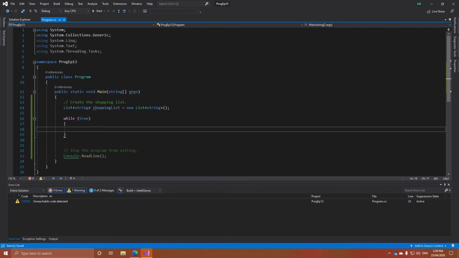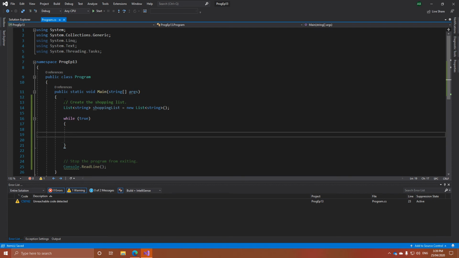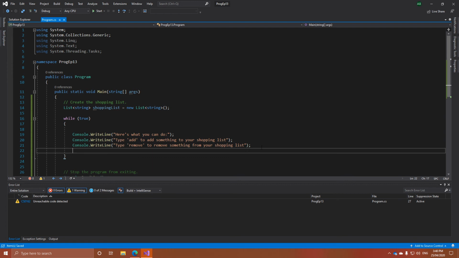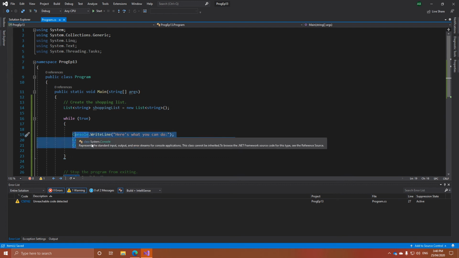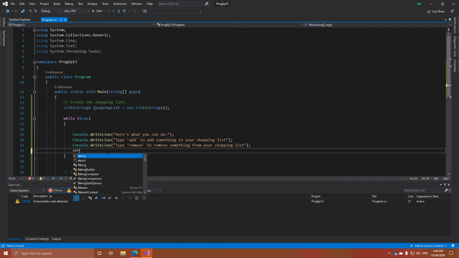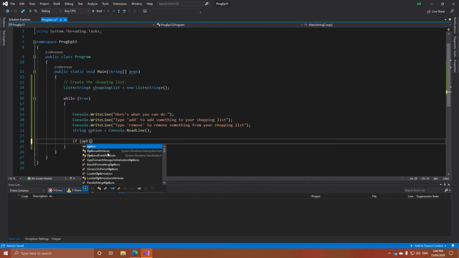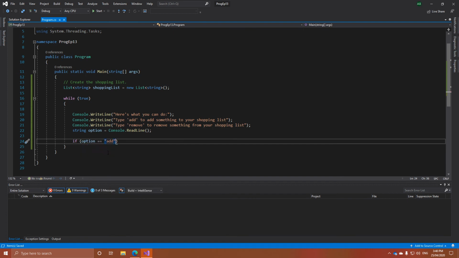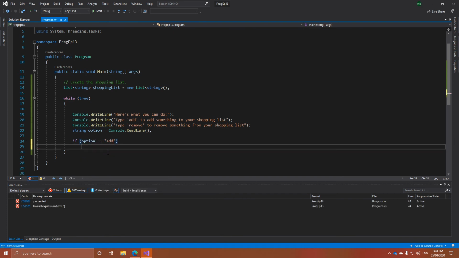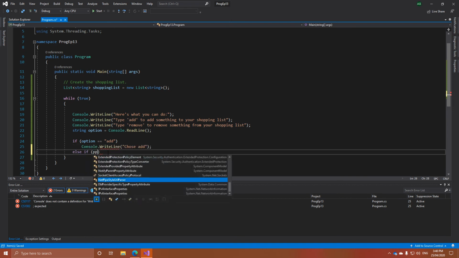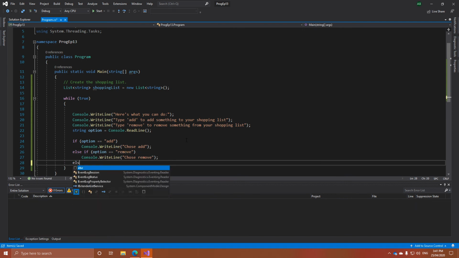So first, let's make the menu thing, the thing that asks me if I want to add or remove items. So here we go, I just added some write lines that will tell the user that they type add and remove. So now, we're going to take what they chose and put it into a string variable. Then, if they said add, just temporarily before we put in the actual add code, let's just dump a write line in there saying that they chose add. Then I'll do the same for remove. And if they didn't pick either of those, we'll say that that was an invalid option.